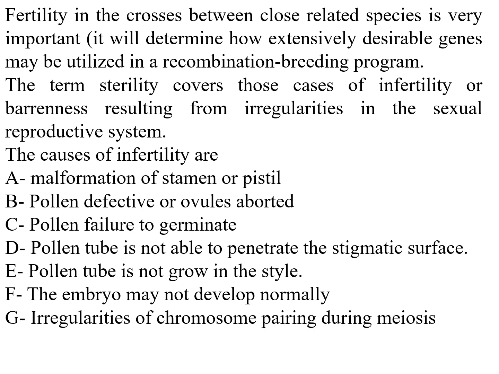Sometimes, for example in Jordan, they said that this year the production of stone fruits, or certain types of fruits, is not good because the pollination came at a time when the temperature is high or low, where the pollens are defective, or the ovule aborted for some reason, or pollen fails to germinate. The pollen tube is not growing well and cannot penetrate the stigma surface. The pollen tube is not growing in the style. Fertilization sometimes happens, but the embryo is not developed.